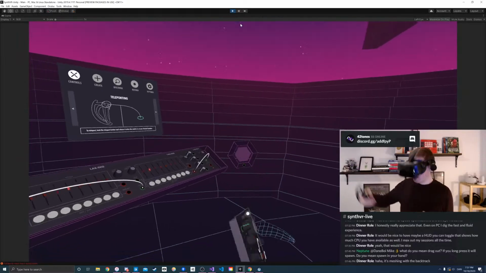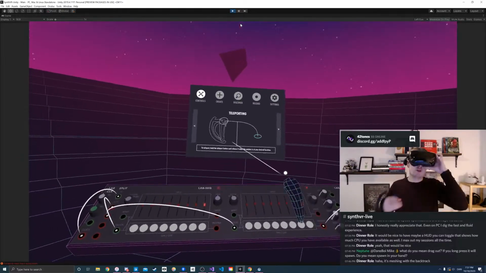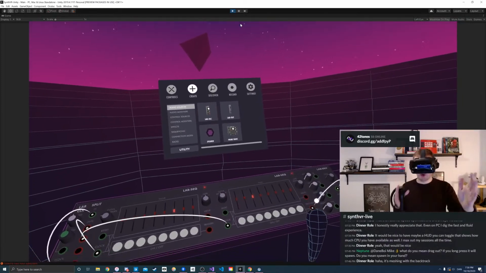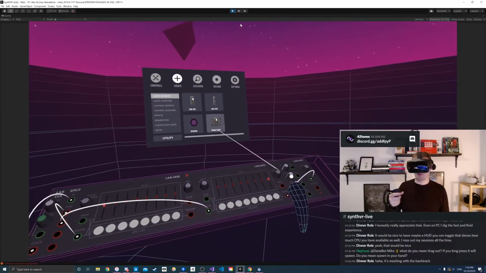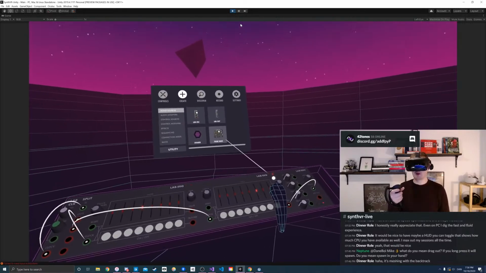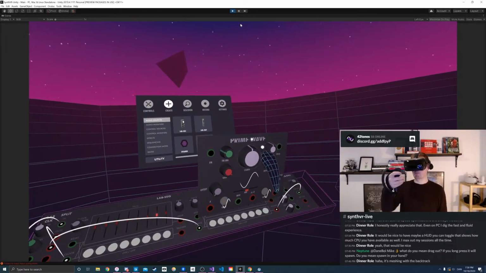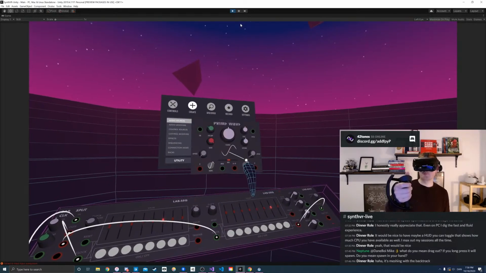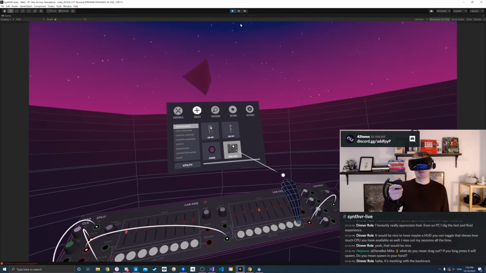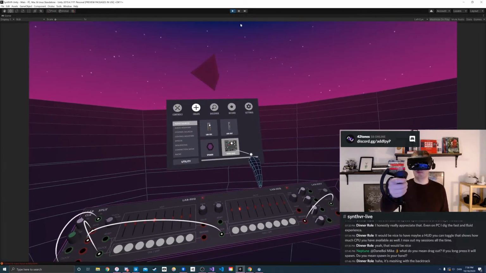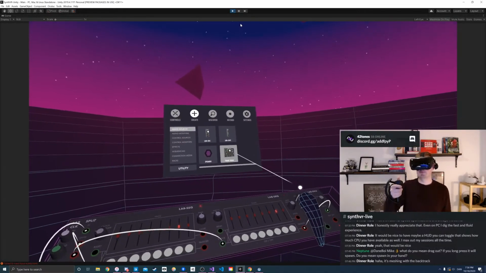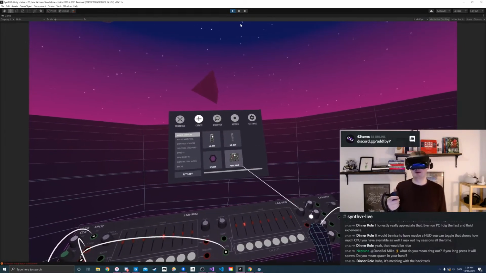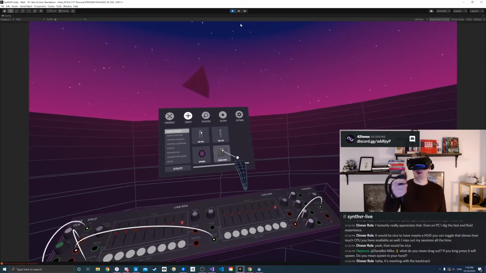So now technically I should be able to spawn a module into my hand if I am more than 30 VR centimeters away from the menu. And I feel like I'm definitely 30 centimeters away here. There we go. Okay, and if I go in, maybe this is less than 30. It spawns in front of the menu. More than 30, less than 30. Okay. Maybe that should be tweaked a bit. Maybe it should be 20 centimeters away.